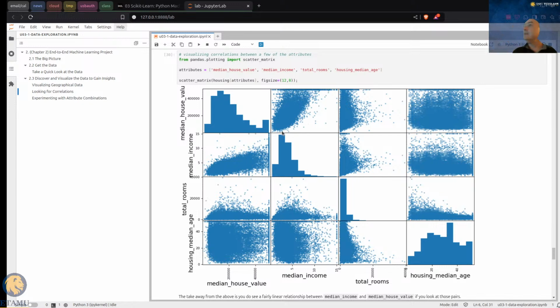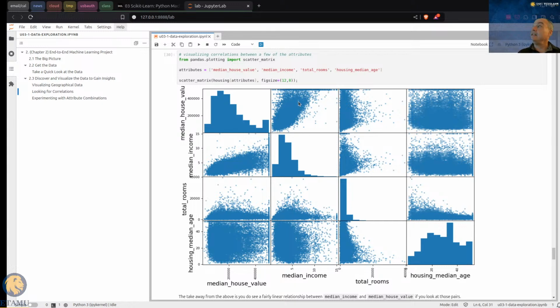So here we're going to use median income to try and predict the house value, right? So normally you put what's called the independent variable as your x-axis, and the thing that depends on it, the thing you're trying to model, that you're going to say use this to try and predict that, should be on your y-axis, your dependent variable.